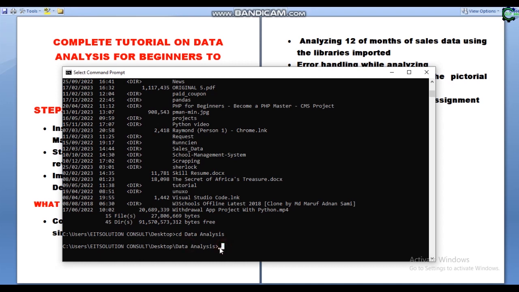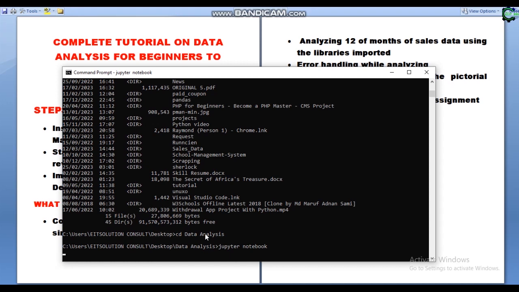So what I have to do now is open my Jupyter notebook. I say jupyter. Remember we installed Jupyter previously. It's jupyter notebook, and you hit enter. Before you open your Jupyter notebook, make sure you're in the directory of the data analysis folder you got from the GitHub. Make sure you're in that directory before you open your Jupyter notebook, so it will be easier for you to have access to the books, the data, the files.